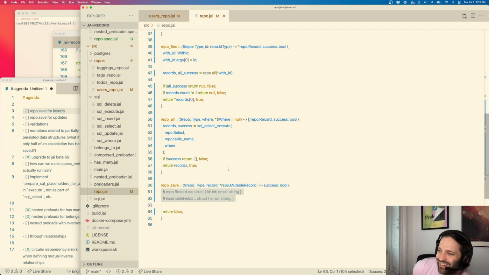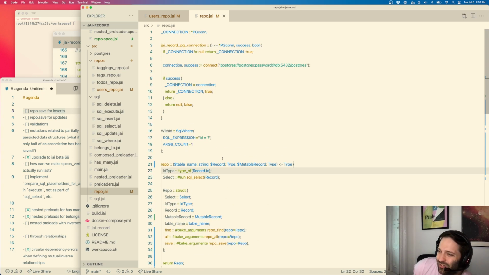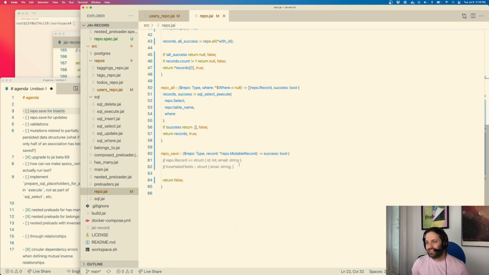Although, I think this actually has to take a record type because we need to know if it's been persisted, which means we need to be able to set the ID on the result that came back out again. So we need it to be a record so that we can go in and set that ID type. We're just gonna need to reduce it to its mutable version.